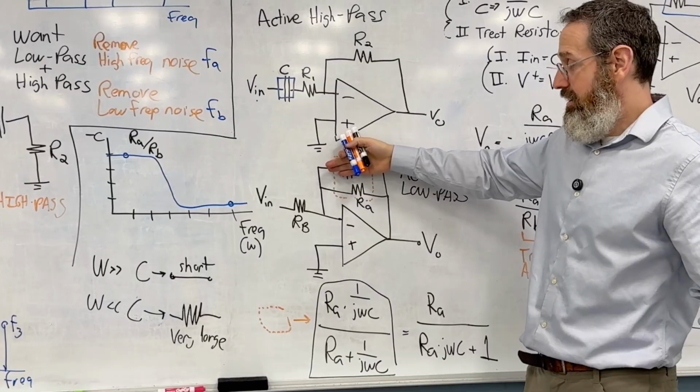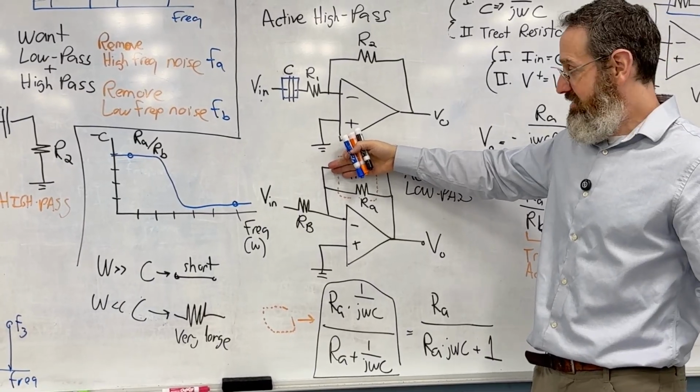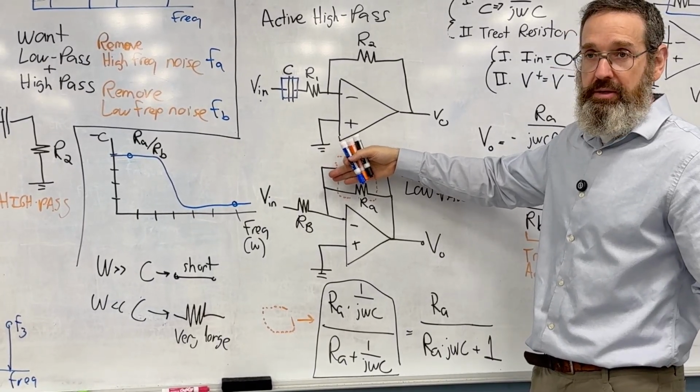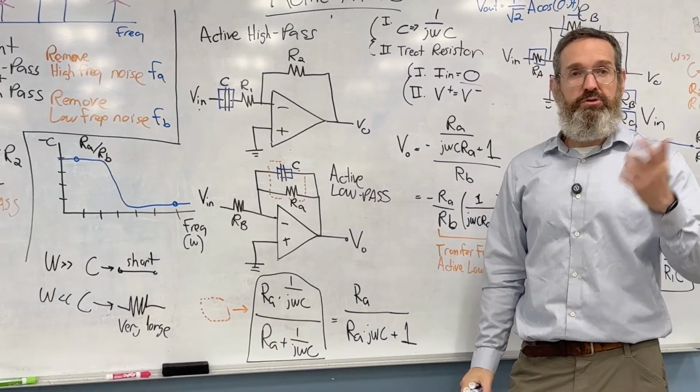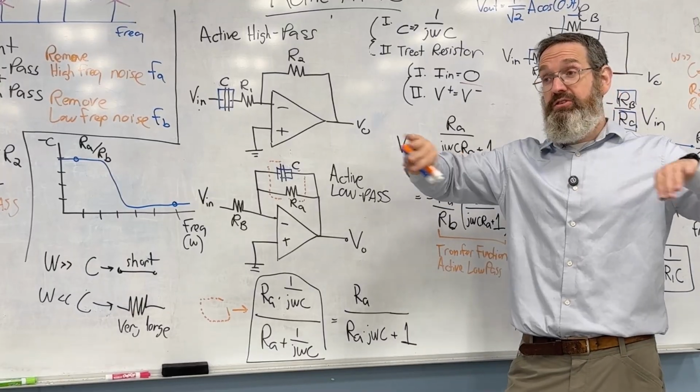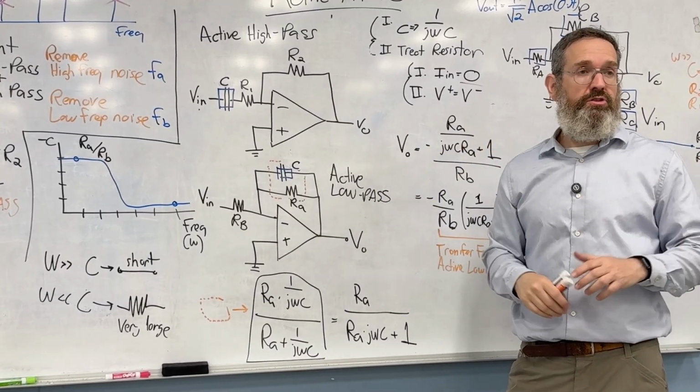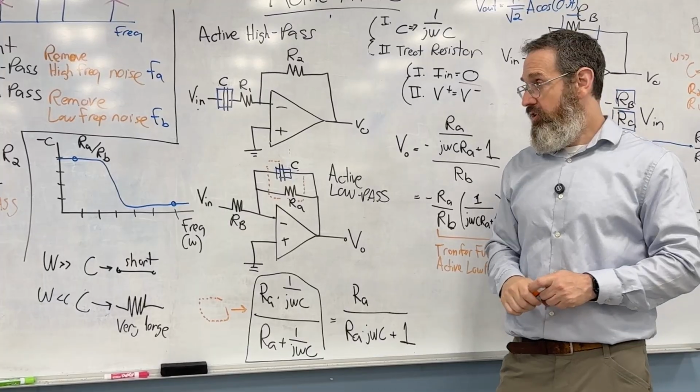What is this? It's an inverting amplifier. What's the gain of this inverting amplifier? It's RA over RB. So that's the trick. Does it always work? As far as I know, it always works. And it will right away tell you what the circuit does. Is that enough for our purposes?